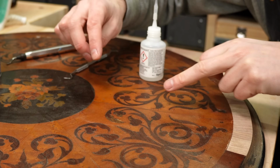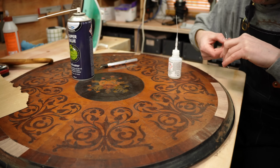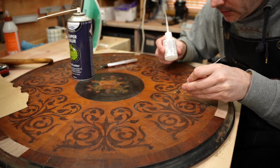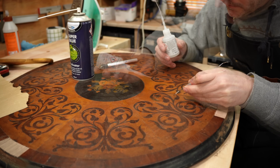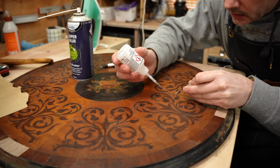So it's working actually quite well. This little piece isn't completely flat. It helped a lot, but it still needs a little bit of glue. I'm going to try to squeeze some of this CA glue underneath.